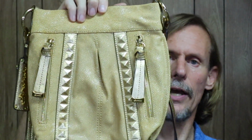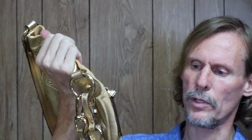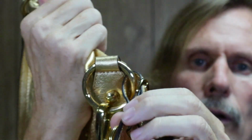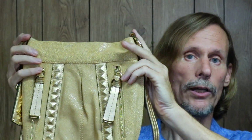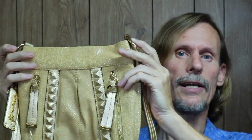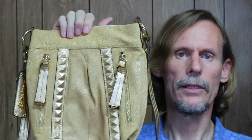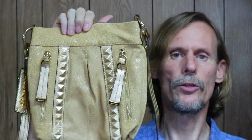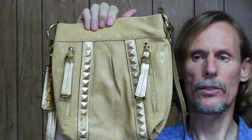And those are things you really need to know about purses. But this purse, I feel pretty confident in the attribution because it's not all that old, but it is a Bruce Makowski. And you think, well, Bruce Makowski, that's kind of a funny name. If you're not into purses, you wouldn't necessarily know who that is, but there's the signature. Bruce Makowski and his wife Kathy Van Zeeland, and purses with her name I know are still made. I don't believe his are anymore for a reason I'll tell you shortly. But they were really big in the 90s. Actually, they started in 78, but in the 80s and especially in the 90s and early 2000s, they were really big on QVC. They sold a lot of this sort of thing.